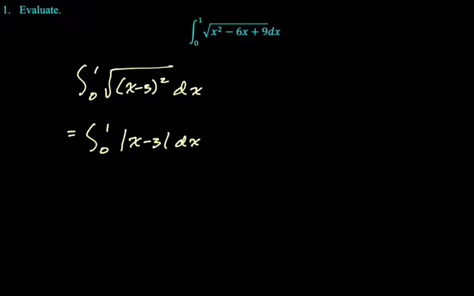Okay, so we can solve this by looking at a graph, right? So when x is 0, we get 3. So all that really matters are the vertex and the endpoints. In this case, the vertex is at 3, which is not in the interval that we're interested in. We're only looking 0 to 1. So we plug in 0, we get 3. We plug in 1, we get 2. And so that's all we're interested in.